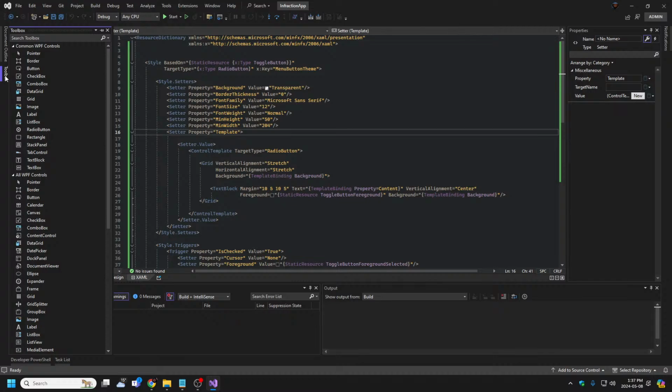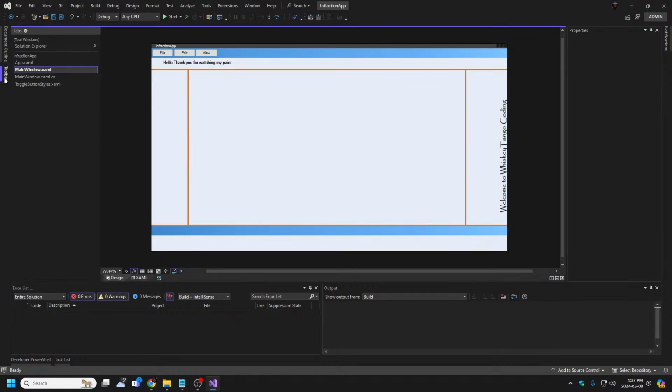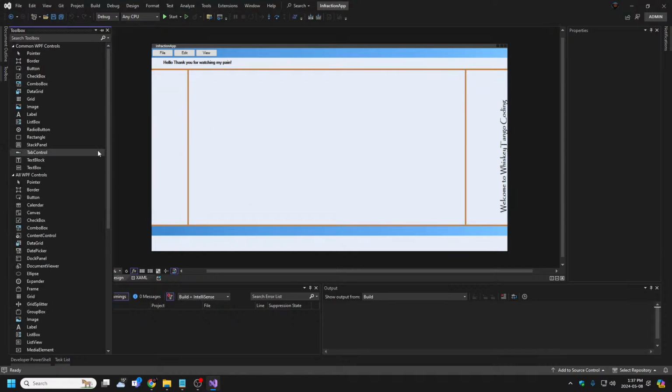This is WPF. We're working with Windows Presentation Foundation, I believe it's called, and this is .NET 4.8.1 that I'm utilizing right now. I'm going to do some .NET 8.0 stuff. It's all the same to me. We're doing this for funsies, so not too worried about the framework. But with WinForms you could use this toolbox here, and you can literally drag and drop stuff in the design view.